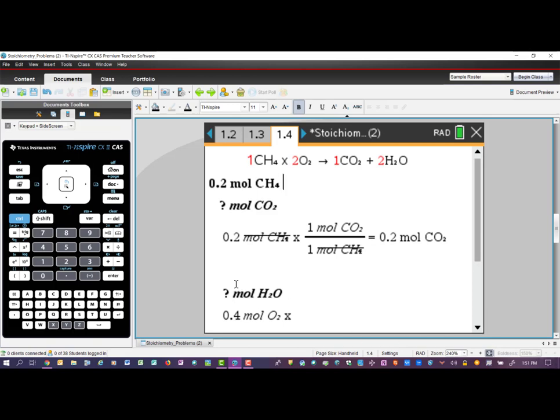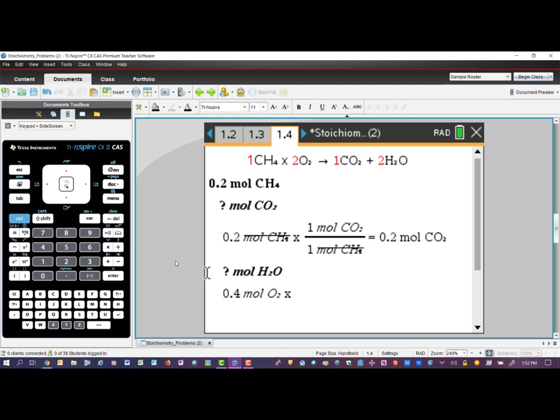All right, now we're going to do the same thing, but for this one, we want to know how many moles of water will be produced for this particular example if we start out with 0.2 moles of methane. Well, if I had 0.2 moles of methane, and there's a 1 associated with that, there's a 2 associated with oxygen, which is what we're going to start with on this one. That is a 2 to 1 or 1 to 2 ratio there. Okay, so if methane is 0.2, then obviously oxygen has to be double that, which is going to be 0.4. So that is why I started out with 0.4 moles of O2 and not the 0.2 moles of methane, because we don't have 0.2 moles of methane. We have double that for oxygen.